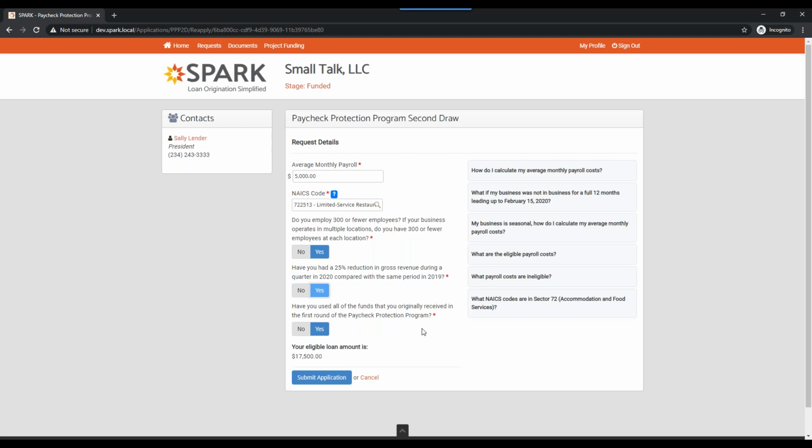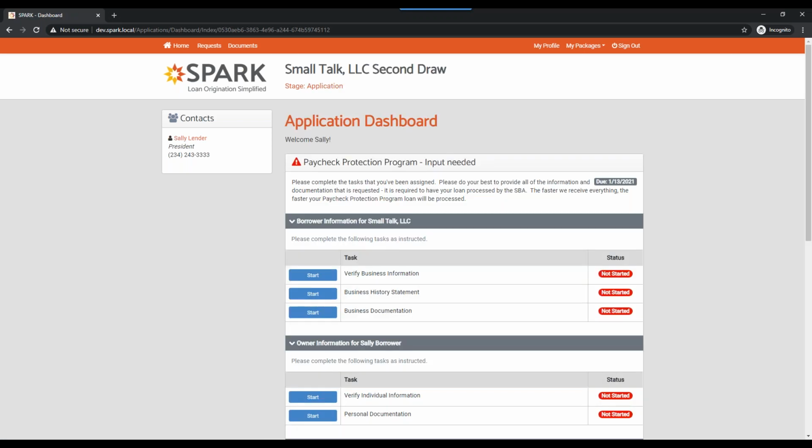But I'm going to, again, take the happy path. We'll go ahead and submit that application. So now this is where a lot of that work is going on. It's creating a new package. It's associating the second draw processing method. It copied the businesses, all of the individuals, the ownerships, and all the authorized users. And then it provisioned an information request assigned me, Sally, the applicant, to complete certain parts of that information request.